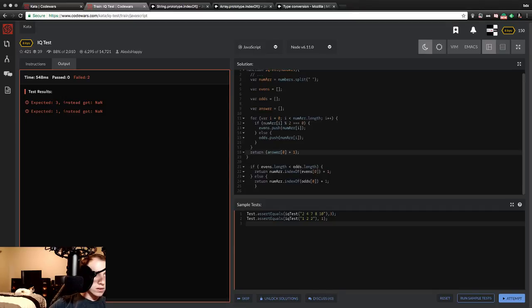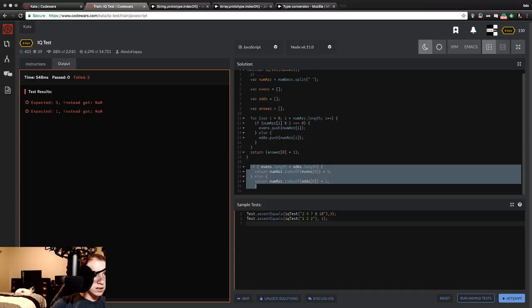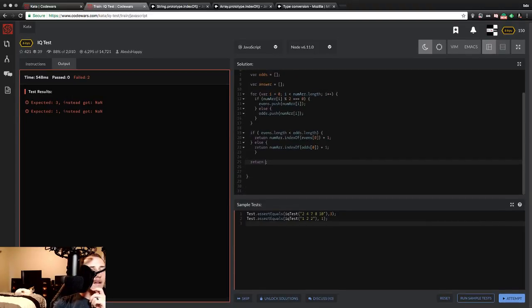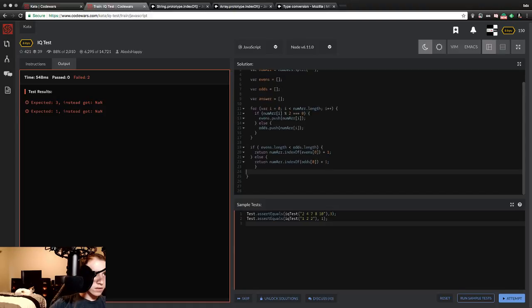Let's do this inside. Cut. There's that. If even, you know what, that would probably go above the return, actually. And we probably don't need answer anymore. We're probably returning a whole separate beast altogether. You know, we don't even need that return. We've got these returns. So this just dies quietly here at the bottom of the function.